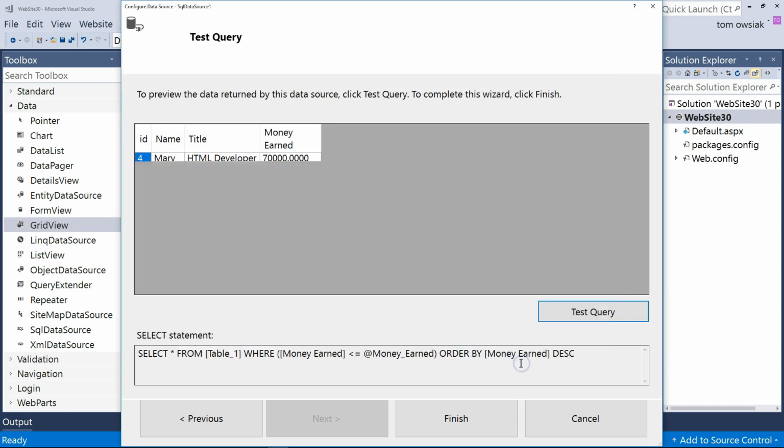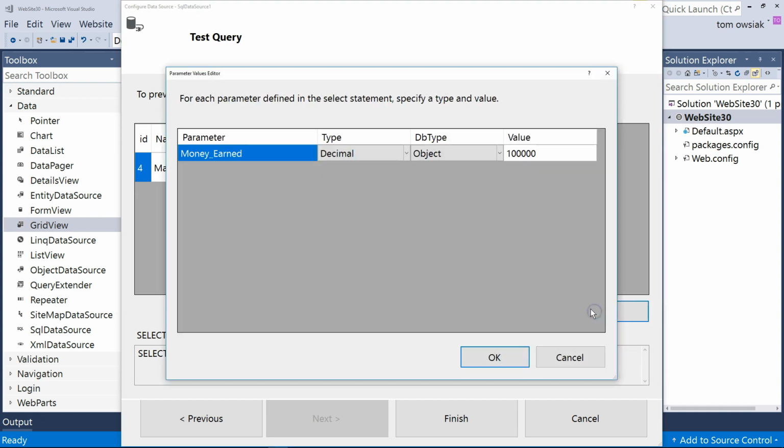I'm going to click OK. And does it work? Yes, it does. You see, it gives you this result right there. Mary, HTML developer. And she's been chosen because she makes less than 70,000. You can hit test query again, and you can change the value over here. So maybe this time say 200,000, like that.